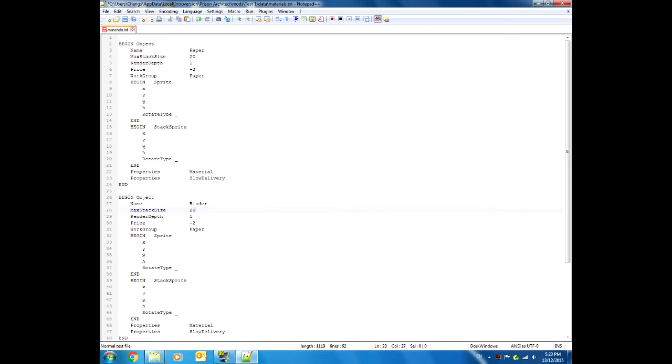We don't need a max stack size for this, because, well, you don't. We can put in a research, prison labor works, render depth, I'm going to keep it default, so I'm going to take it out. Price for a binder, I'd say $2,000, might be a bit much. 1.5.